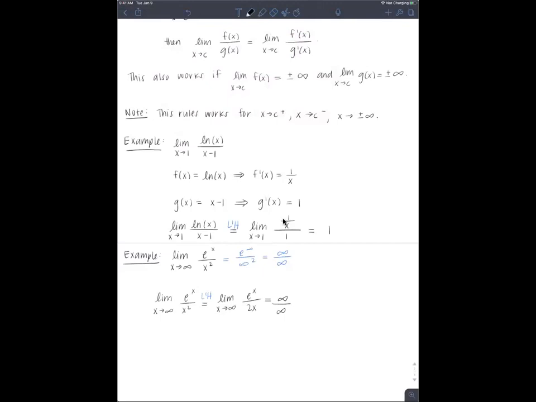So here I'm going to have the limit as x approaches infinity of e to the x over 2x. We already saw that the derivative of e to the x is just e to the x, but on the bottom here I'm just getting 2. And so again, I use L'Hopital's rule right here. And now when I plug in infinity, I'm not getting infinity over infinity, I'm getting infinity over 2. And what can I say that's equal to? Yeah, it's just equal to infinity, right? And so our answer here is actually infinity.